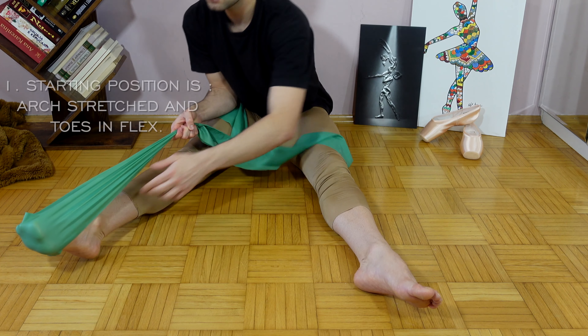This exercise is very similar to the first one. You might be asking why we have to do both of them. We have to do both because in this one, we are focusing more on strengthening our toes and the muscles underneath our foot. Having strong toes is very important — it will help you a lot with your jumps. You're going to have a smoother landing, more energetic takeoff, a better line of your leg, and it will also prevent a lot of injuries.